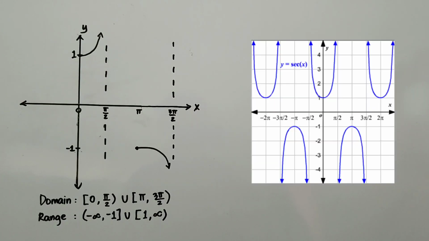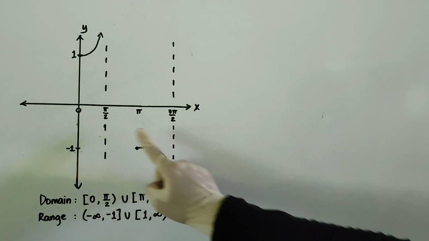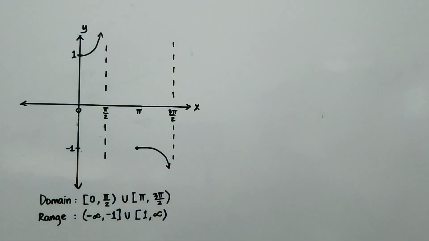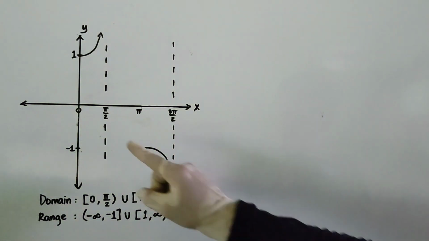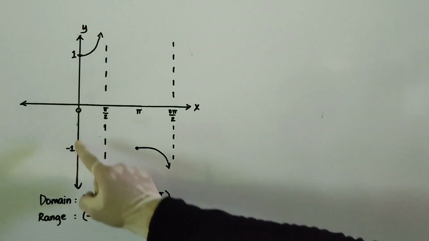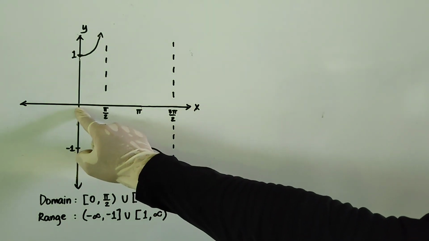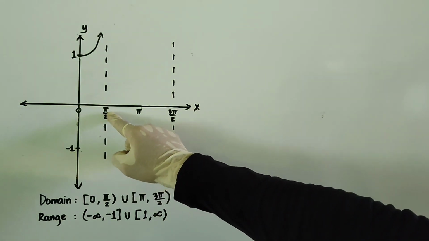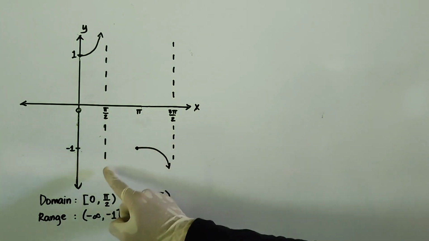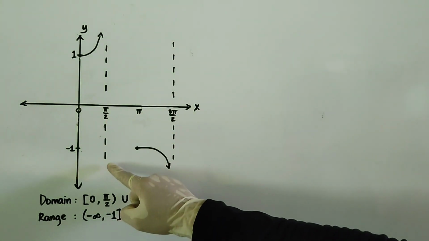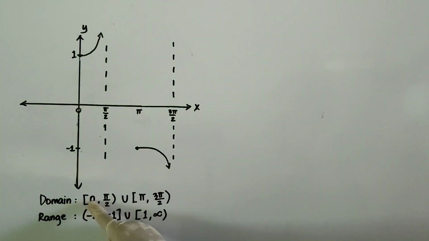This is just a portion of the graph of our second function. In the second function, we have these asymptotes, so these are not part of the values of our domain. So the first set of the domain is from 0 because of this graph, including the 0 until pi/2, but excluding pi/2 because here the graph becomes undefined. Bracket for 0 including 0 and parentheses for pi/2 because pi/2 is not included.